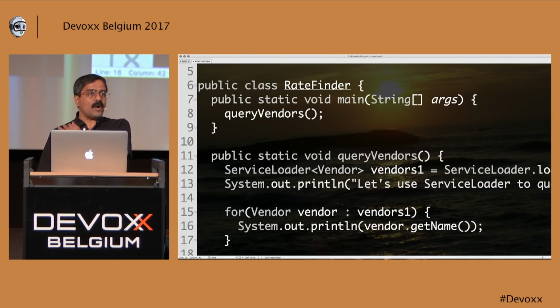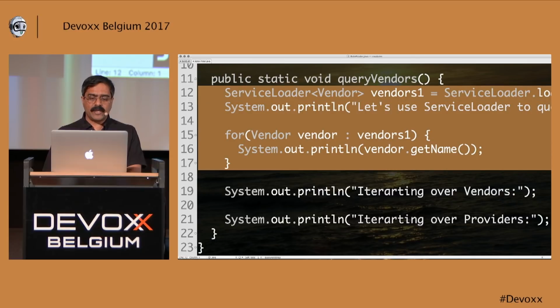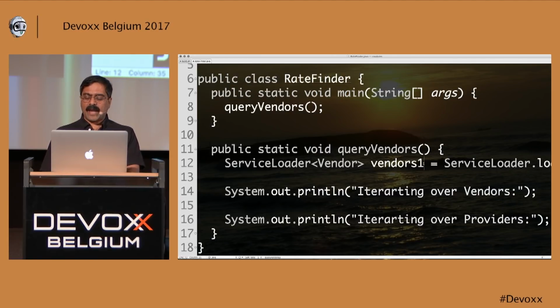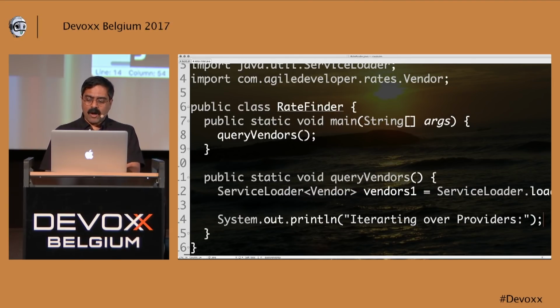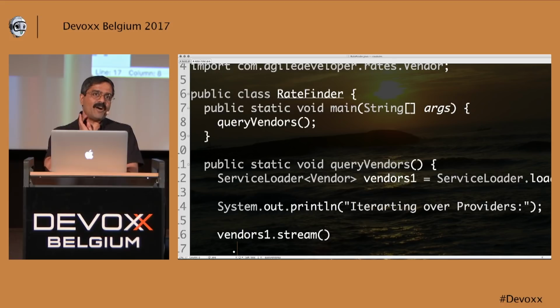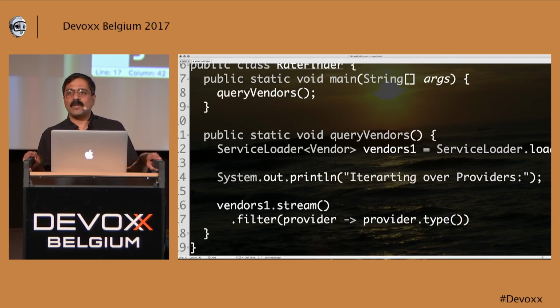You say, no, I don't want all the vendors. There are several vendors, but I want to cherry pick the one I want right now. Vendor with a certain flavor. How do I do that? Well, you can do that very easily also. To do that, let's get rid of this. We can say vendors1 again, but this time I'm going to call vendors1.stream. This gives me a provider. So I can say .filter, given a provider, I can say provider.type. This gives you a class, the big C class.